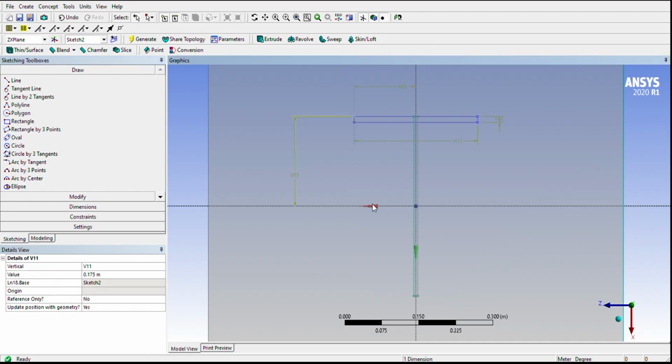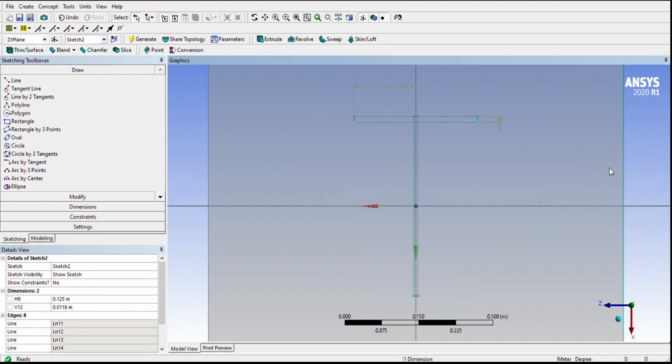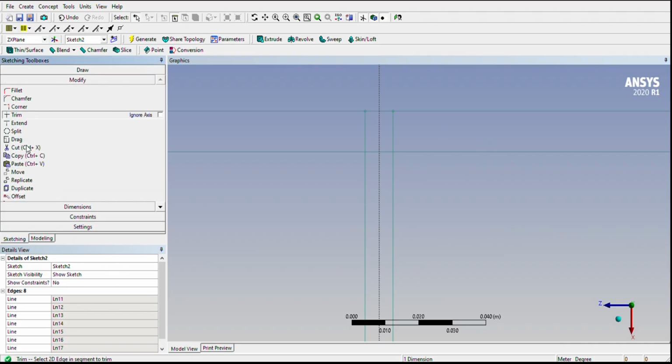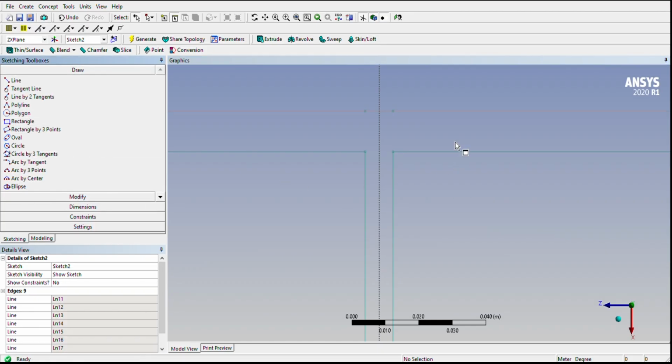draw command I'll just go to this, I'll delete all this, and I'm going to delete all dimension lines. So now here you can see few things are overlapped, right? So I'll go to modify command, I'll go to the trim command. So I'm going to trim this, I'm going to trim this, I'm going to trim this, also I'm going to trim this. Okay, I'll go to draw once again, and here you can see there is one line from here to here. So I'll select this one also.